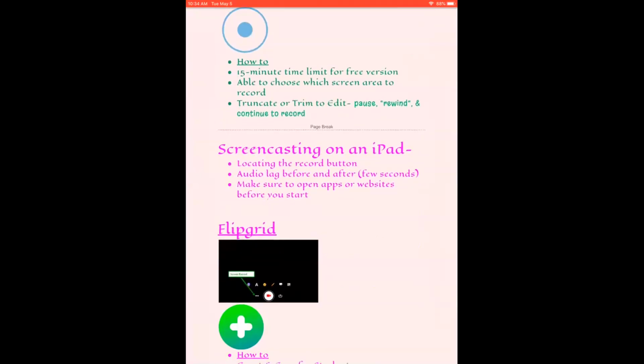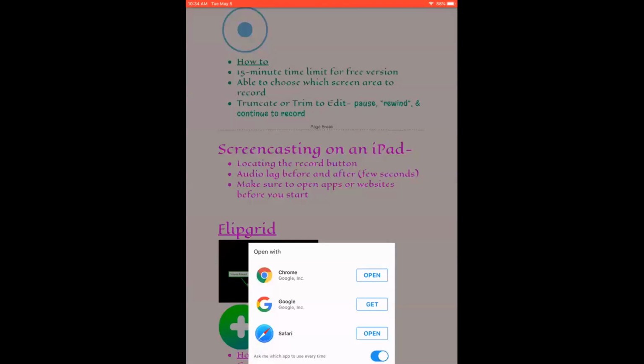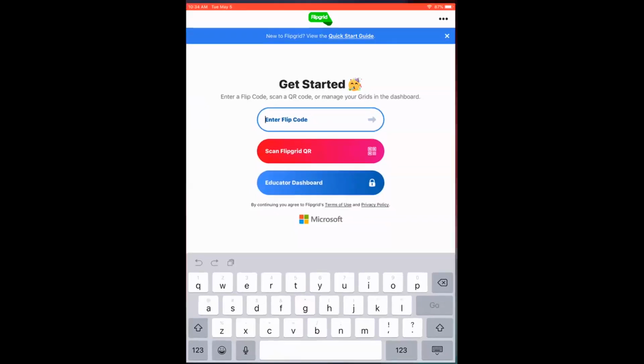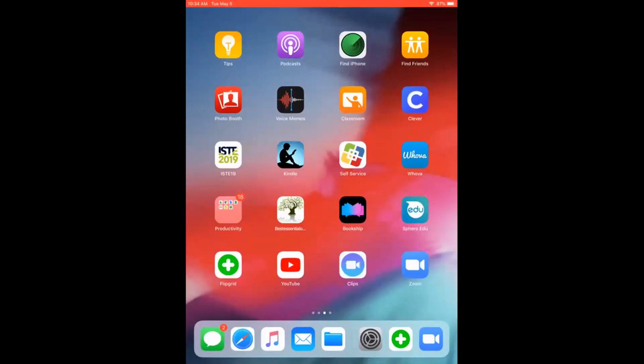So any tabs that you would want, I would say you would want to open them previously to doing a screen recording. So again, you could hit double tap, and then you could go back and forth into the applications that you wanted to use, and it would be quick and seamless. Because sometimes waiting for everything to load takes way too long. But screen recording on an iPad is extremely simple. You just touch it and it records your voice as you automatically go along.